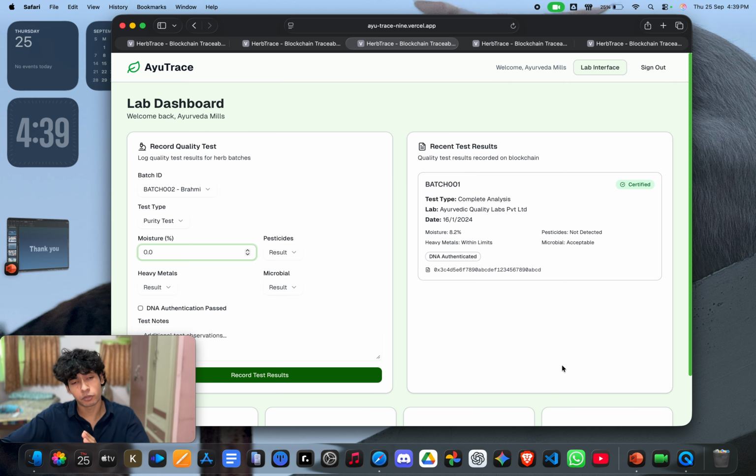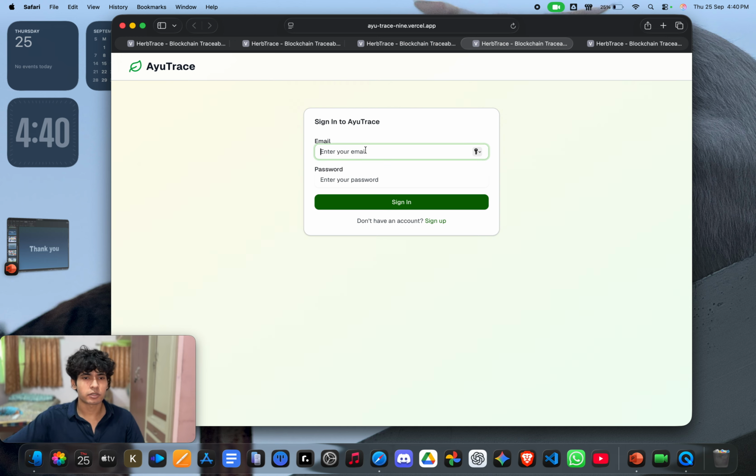After it has been pushed onto the blockchain, at the final stage, when the QR code has been generated, when the consumer or the stakeholder scans the QR code, they'll actually be able to see the lab test reports. It is going to be immutable, and that is going to create transparency. So that was the processor, the whole prototype, the whole portal. Now let's do it for admin as well.